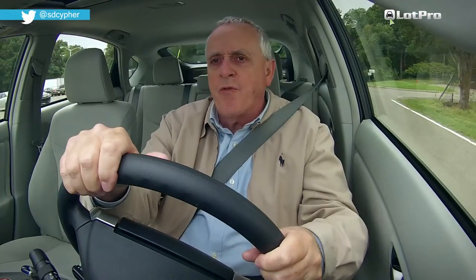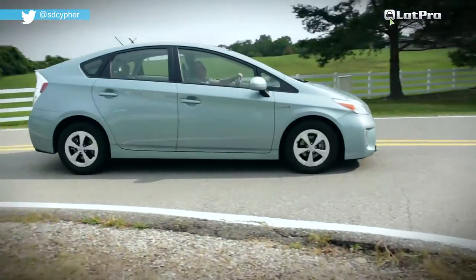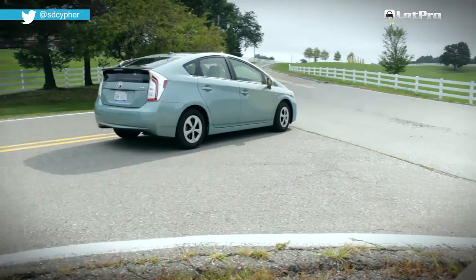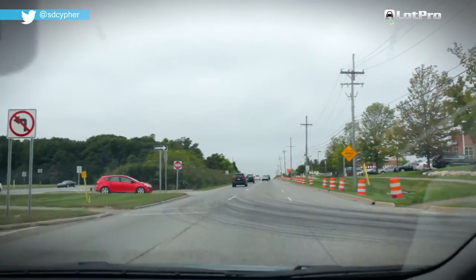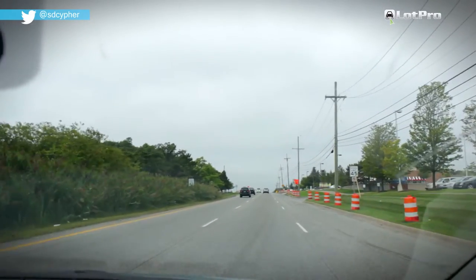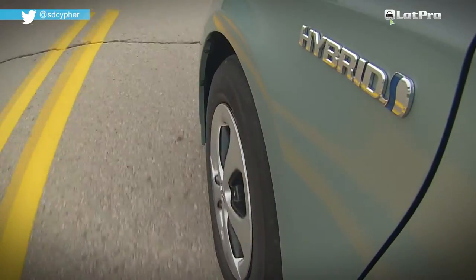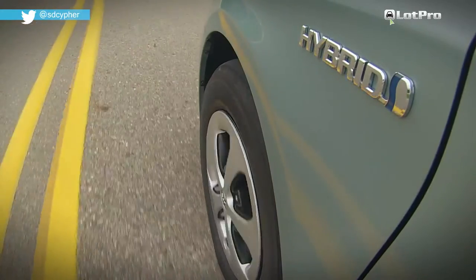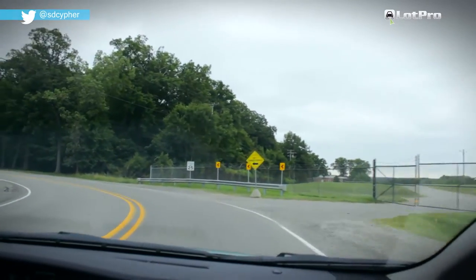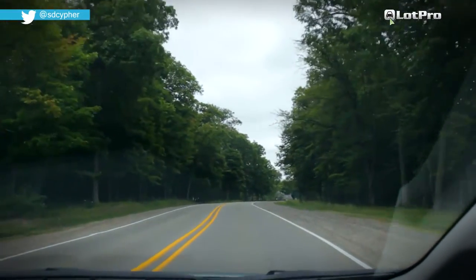While the Toyota Prius may get you from point A to point B very efficiently, let's face it, the current one is not a lot of fun to drive. Acceleration is satisfactory, but that's pretty much as far as it goes. You really have to put your foot into it to experience anything close to peppy acceleration. While the ride is controlled, those narrow fuel efficient tires mean this is no corner carver. The body leans in corners a bit and the suspension really is at its happiest when you're traveling in a straight line.